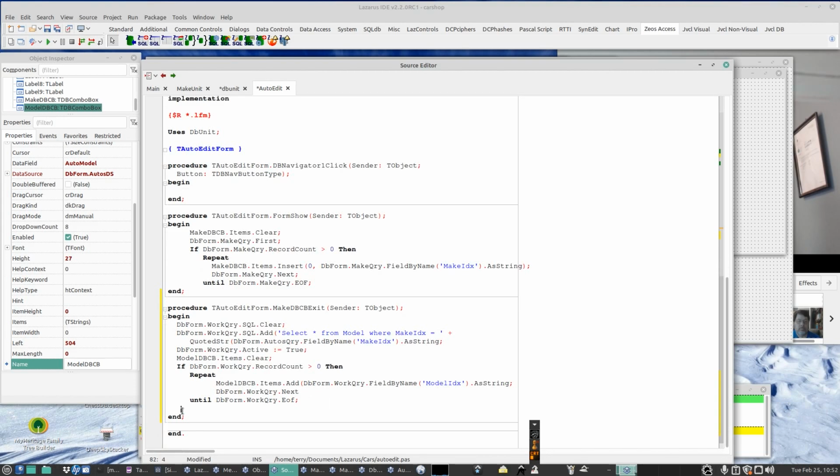And that should work. We might want to close work query after we're done.